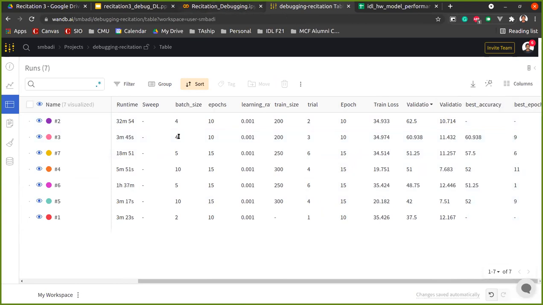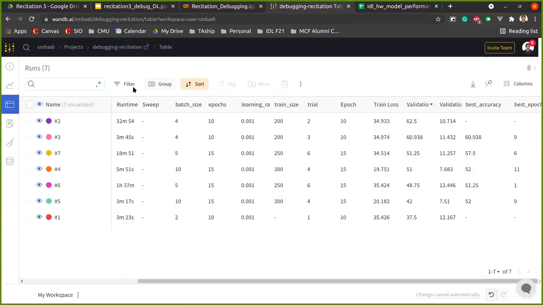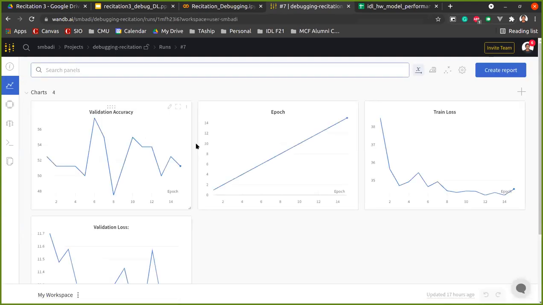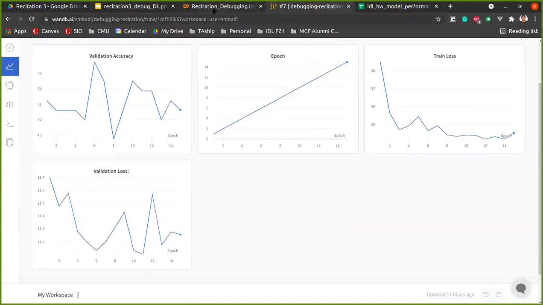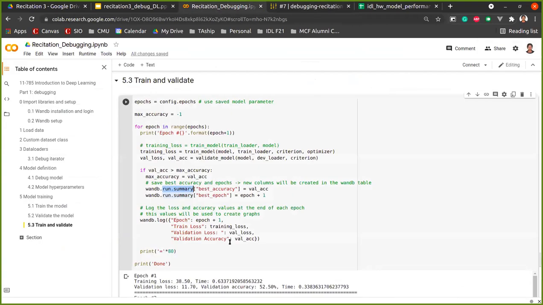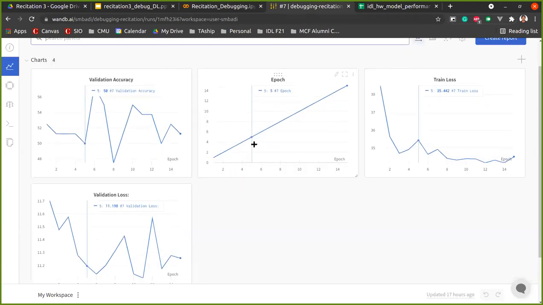And then for the logged parameters, you can see them better in a graph. So let me look at experiment 7, which was the most recent run. I had logged validation accuracy, the epoch number, training loss, as well as validation loss. These are the 4 items that I had logged, and now you can see them plotted in a graph.